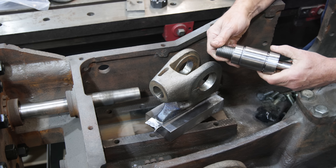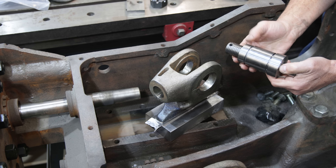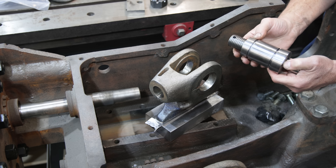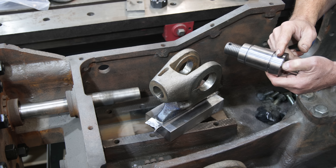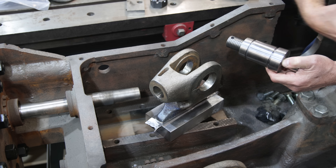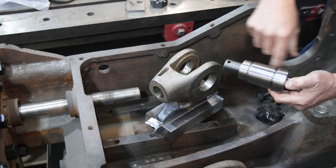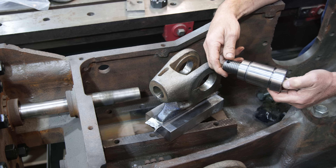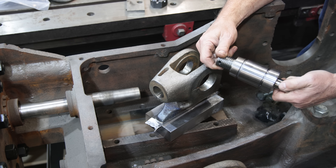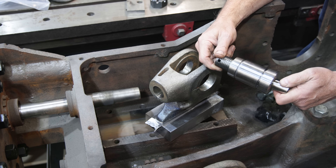I've got a cylindrical grinder here in the shop that I could do the grinding on, and I may end up using it. Although I'm trying to reach out to guys that may have a CNC grinder, because again this is a continuous taper — ideally it would be done in one sweep, but because you'd have to do each side separately while keeping them continuous, it would be ideal for CNC. So we may look at getting these CNC ground — we'll figure it out as we get there.